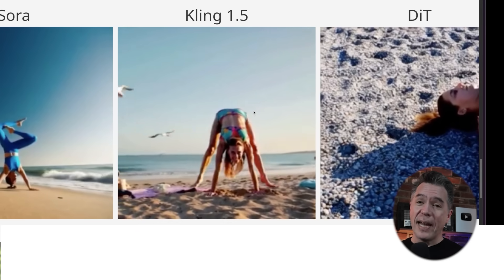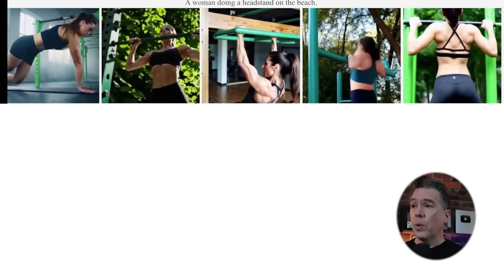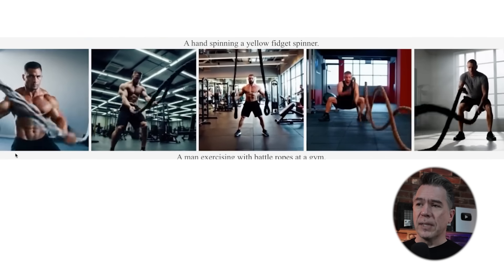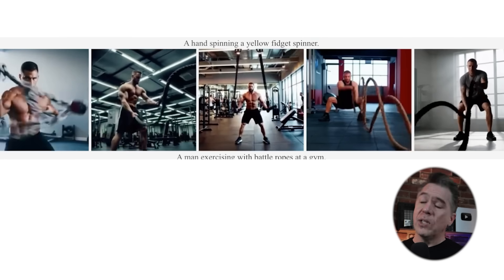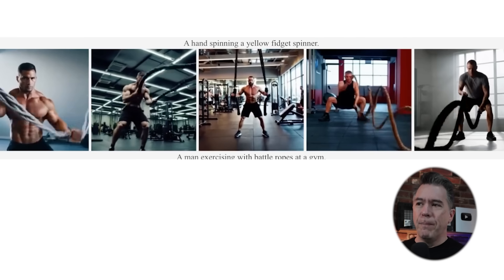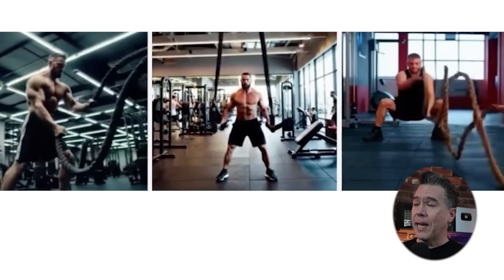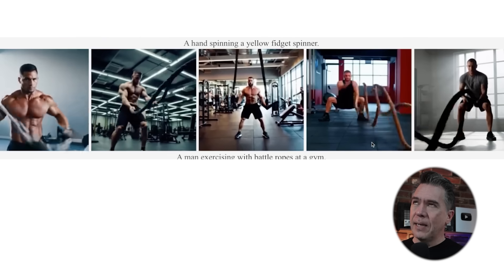That said, this Kling output — that is pure AI generated surrealist art, it belongs in a museum. I do feel like they're being relatively fair here. This woman engaging in a challenging workout — the Sora output looks pretty solid. Another good set with this man exercising with battle ropes at a gym. Gen 3 can apparently get pretty fast. The Sora example has the best aesthetics out of the set. The Kling version showcases a guy who may or may not get kicked out of the gym. In the Video Jam example we've definitely got the best movement, although it looks a little bland — but again, Video Jam can be incorporated into any other video model.